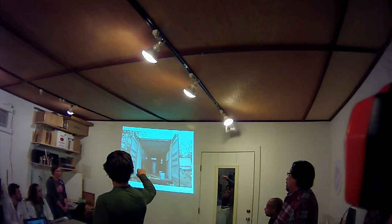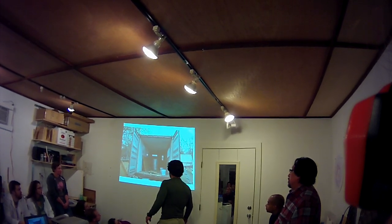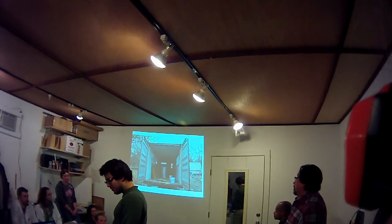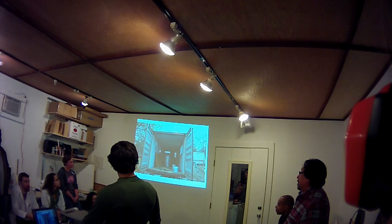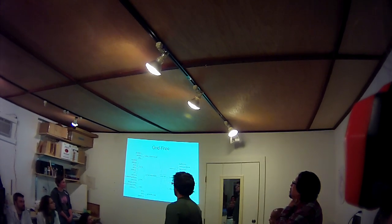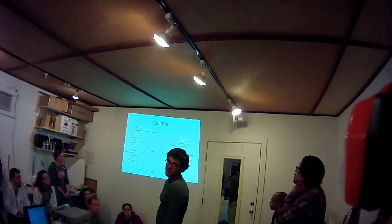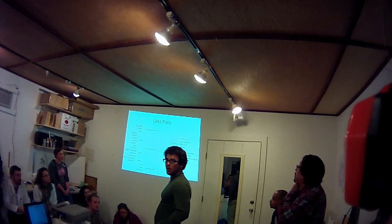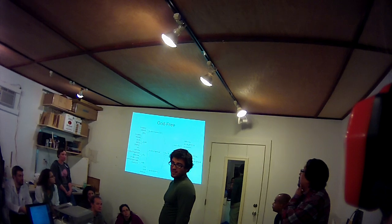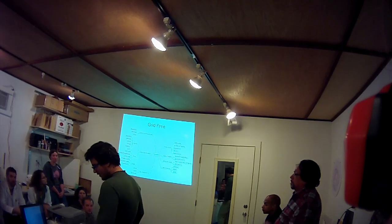This is more or less what it looks like right now. I'll eventually do something with the floor — I think I'm just going to do vinyl on top. If you pay for a nicer container it has some kind of pressure-treated, insect- and fire-resistant wood flooring that could be refinished, but mine had too many dents so I'll do vinyl. The grid-free part has a lot of work left to do. I'm going to make mainly Arduino or simpler-based automations to traditional systems — like solar ovens, where one problem is you have no way to open it when your food is cooked. I think cheap modifications could make these appropriate technologies work better with modern life.